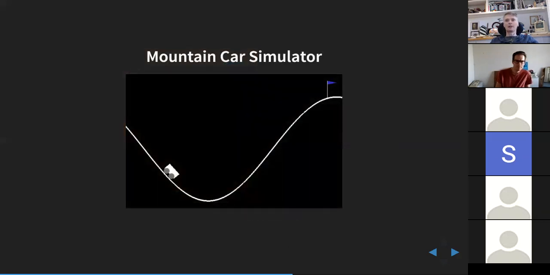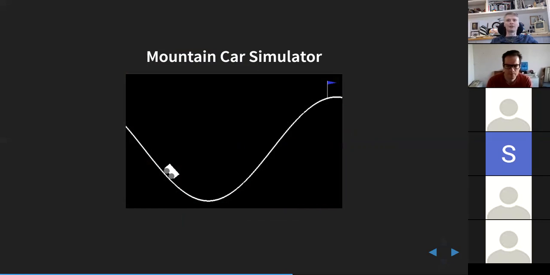So Mountain Car, this is originally an example that was built. I've rewritten it for EmuKit, but it was built by Mark Pullin, who worked with us at Amazon, and Javier Gonzalez. Not the simulator itself. The simulator goes way back. It's like when I started in machine learning in 1997, reinforcement learning talks would always show mountain car.